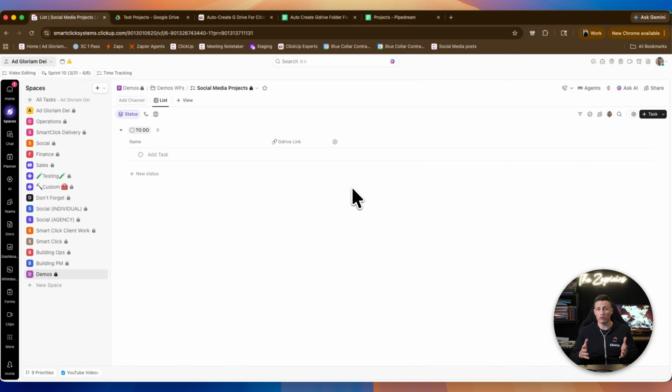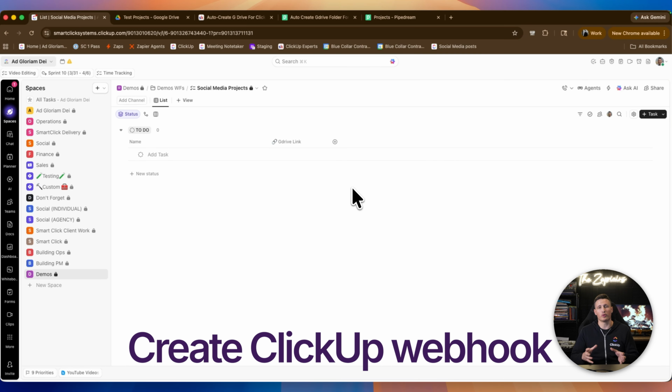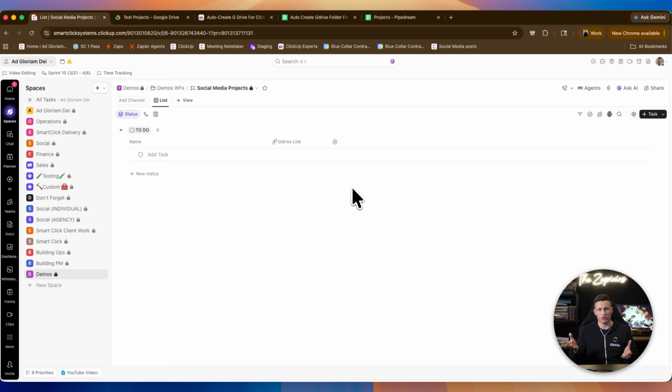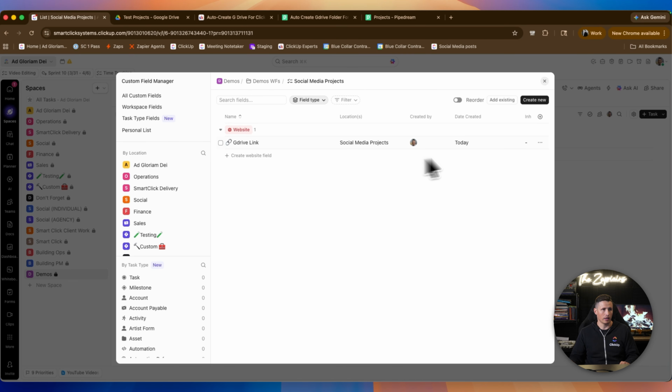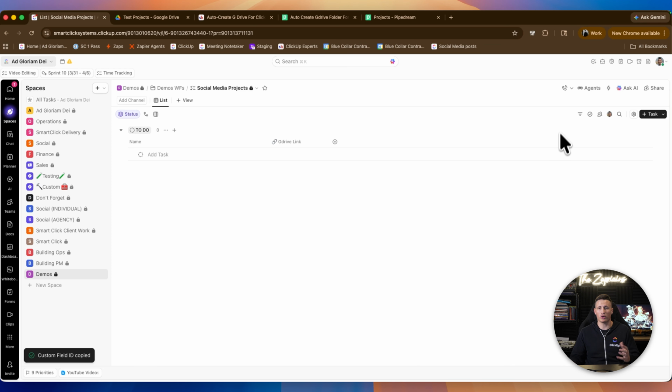And so now our final step is creating the ClickUp webhook that will call that PipeDream Python automation. Now this is super simple. First, we need the ID of that custom field we created. So we're going to get that by clicking on the custom field, clicking edit, clicking advanced. Over here on these 3 dots, you're going to click copy field ID. Now we're going to close this out. Now we're going to create the webhook.